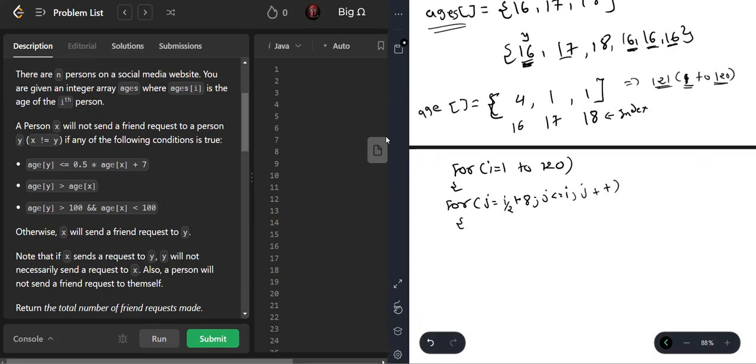Now we take a count variable, in which we just multiply the number of occurrences of this by the number of occurrences of this. This array is our age array, so age of i into age of j.